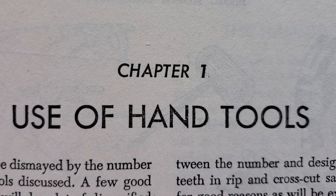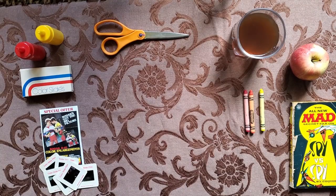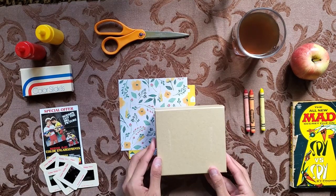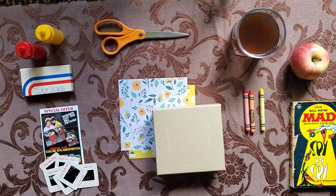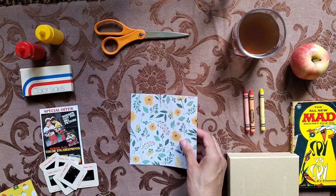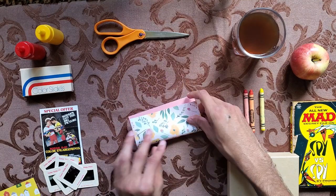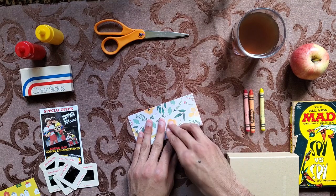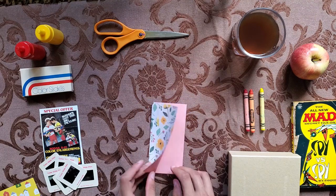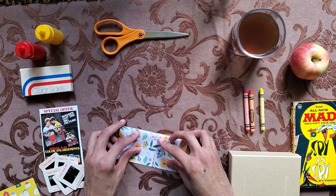Step one: of course you'll need the correct tools. The things you'll need are square paper, like origami paper or any paper that's been made to a square, and a small box — it just has to be bigger than the size of your paper. You can set the box aside because it is time for us to start. First thing you'll need to do is turn your paper where the pretty side is on the back and fold it in half both ways. Make sure your lines are clean and crisp, and take your time — make sure both sides are evenly folded.